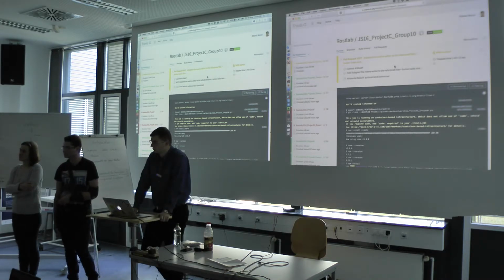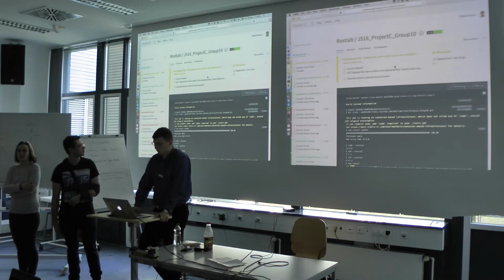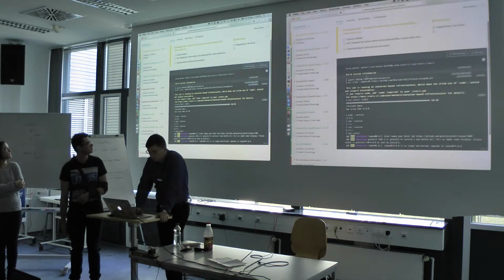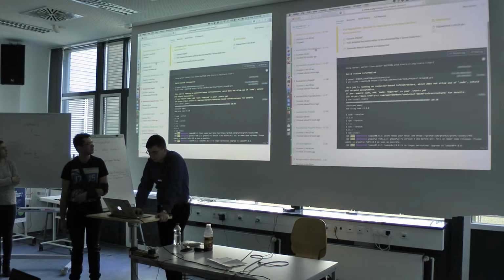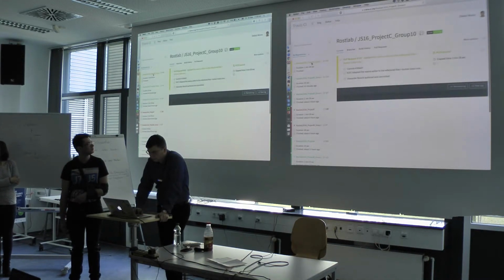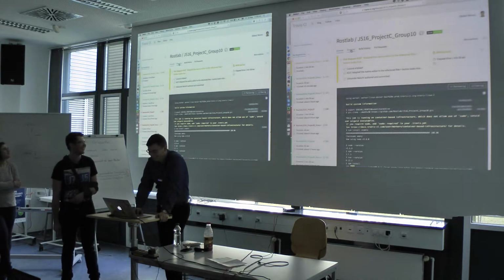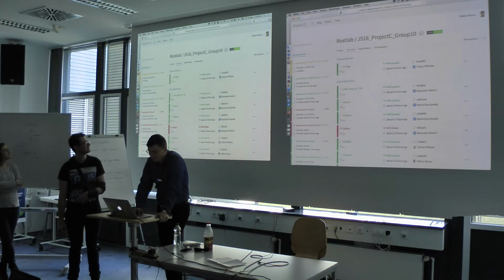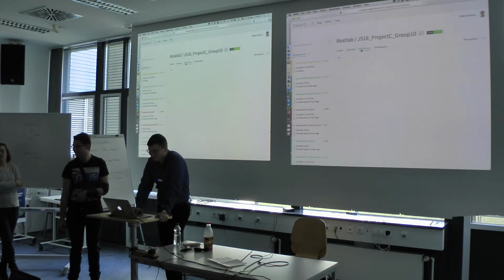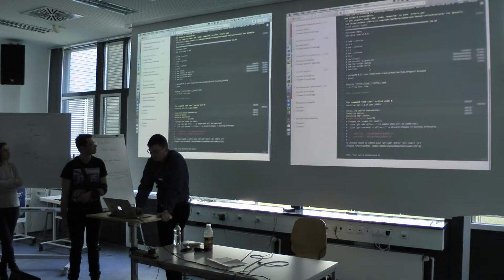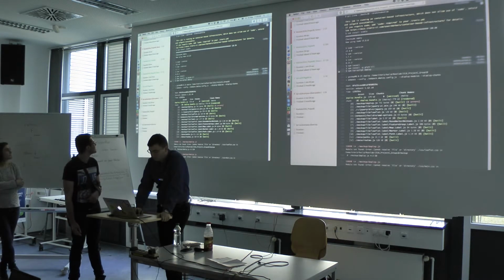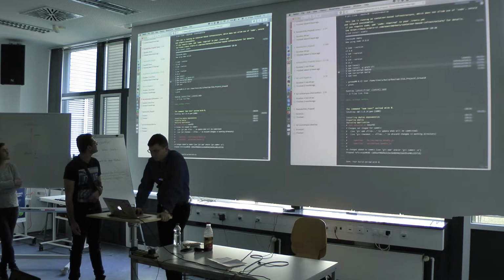I think that's a little bit too much. Pushing another one. All right, so what are we seeing here? Here we can see the build just started. They made it on purpose, right? It's not that they were coding while we were giving the presentation. No, they're not allowed to. So we can see here that it was actually built.